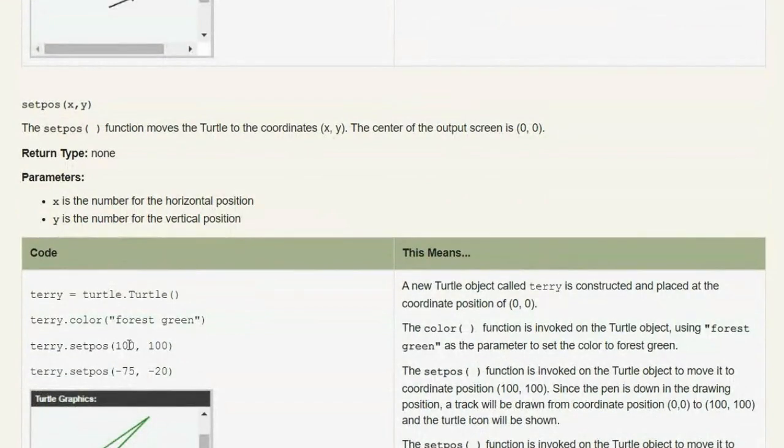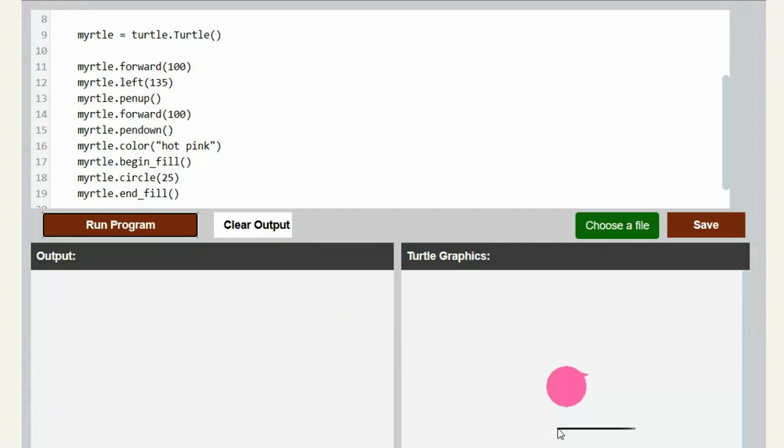You can tell it where to start, set position, because think of this like an XY graph. This is 0, 0. If I don't want it to start here, maybe I want to start it way back over here, I could say Myrtle dot set position and go to negative 100, comma 50. And think about that like an XY graph. Instead of starting right here, I'm going to go way over here and up and start over here instead. So when I run that, oh, it set position. It started in 0, 0 and went there.